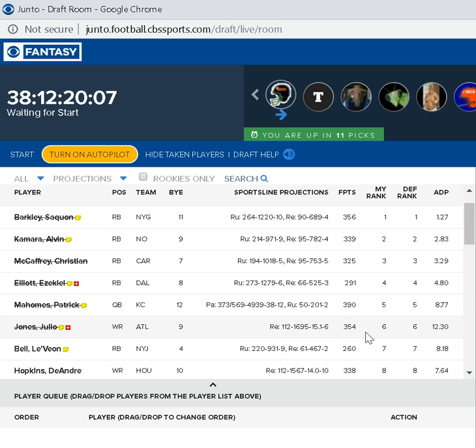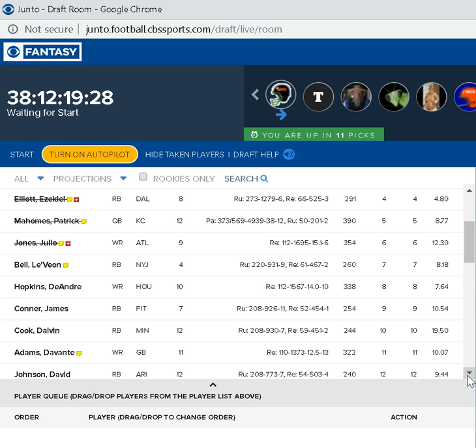And likewise, all the other rankings don't cut it. A 1 point difference in ranking might be the difference between a 50-point tier drop. So you have to do everything you can. Here's your first big drop, and then there's your second big drop. It drops 30, and then it drops another 30. So if you're down here with Le'Veon Bell, then now you're in this tier that is just a big clump of people down in the mid 200s. And whether you get the first guy in the mid 200s or the last guy in the mid 200s, it just doesn't matter because they're all in the same tier. And so you can draft with the very last pick and still get a guy from that tier. So it has a huge impact on your draft strategy.